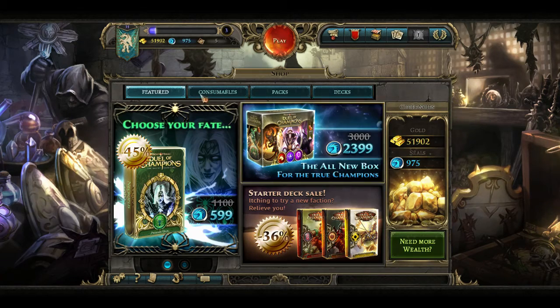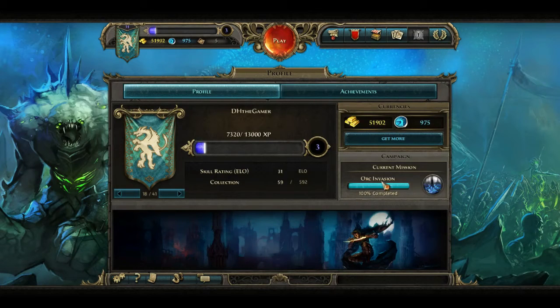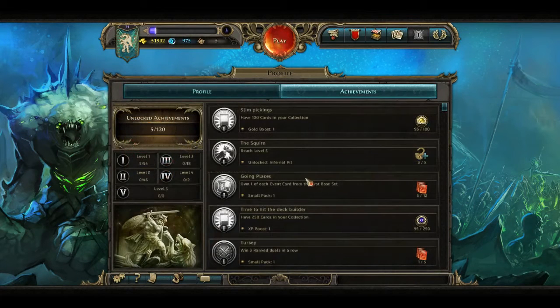But yeah, it brings you directly to the shop, and then it shows you what your current mission is and stuff of that nature. Now let's go to achievements. Since this is a Steam game, it is very likely to have achievements. So far I've unlocked 5 out of the 120 achievements. So there's still a lot of stuff to do.